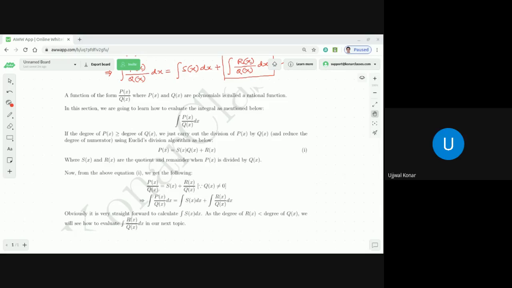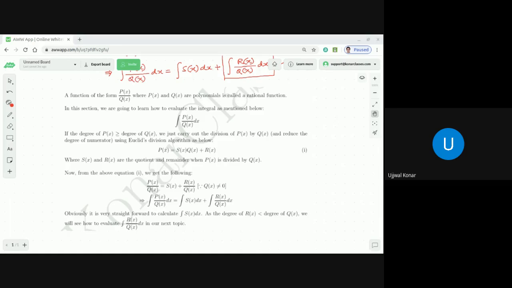Yes. Because when the degree of the numerator polynomial is less than the degree of the denominator polynomial, that is known as a proper rational function. In a single term, how to perform the integration of a proper rational function. I'm going to share one table with you, dear students, and we need to strictly follow this table. Things will be absolutely clear on how to perform integration. You just need to keep this table handy.